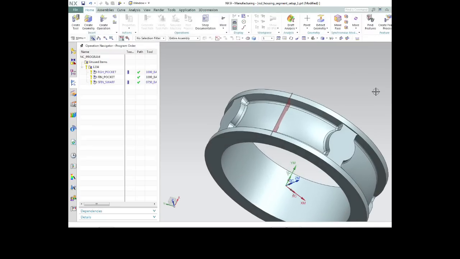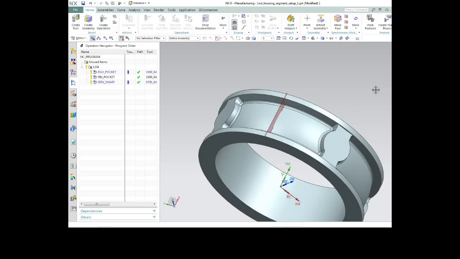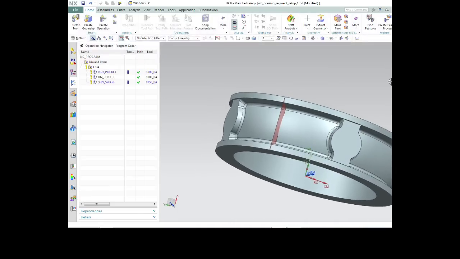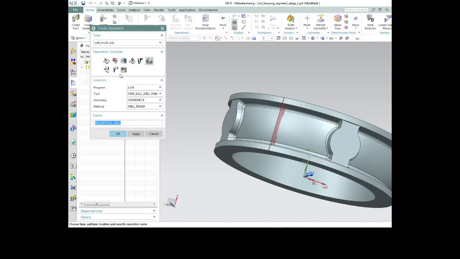So I've created an additional face here that's halfway between these two slots, these two bosses. The reason that I did that is because I like to start, of course, away from a boss. I don't want to start in a corner, especially here because most of the stock is in there. So this is just a sheet body that I've created with one curve on a plane that's tangent to the outside of this part at an angle. So if you create this cutter path starting on this and ending on this surface, you can actually make this cutter path a lot shorter just by going into the part in modeling and moving this plane to a different angle. And the cutter paths will be, because it's fully associative, modified to that. So we're going to create a sequential mill cutter path.